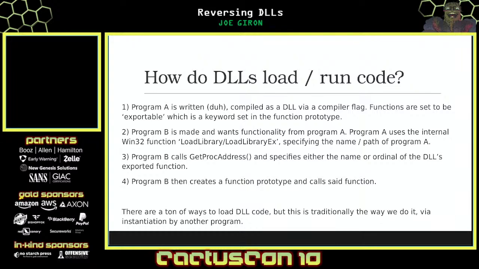Okay, program B. I basically just said that, but you call a number of Win32 APIs, like LoadLibrary. All that does, as it says, is load a particular library. We call a function called GetProcAddress. What that does is take the name or an ordinal of a function. Say I have Kernel32 and I want to, I don't know, zip a file. I know I keep calling zip, but zip changed everything. Compression back in the day was crappy. They had this thing called Huffman compression.